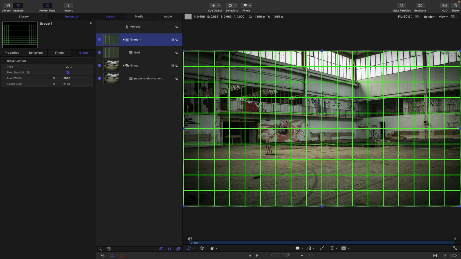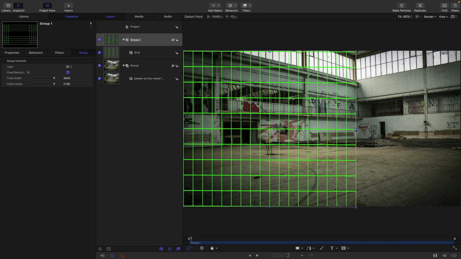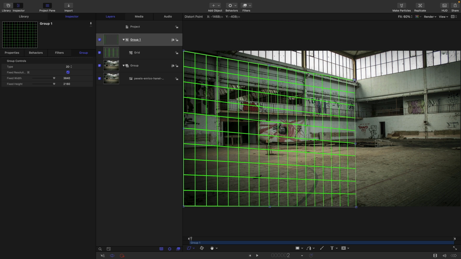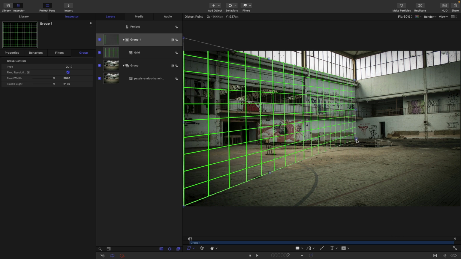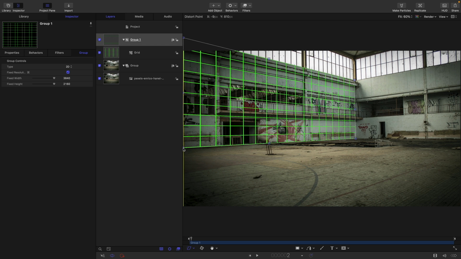So what I'm going to do is bring, first of all, this over till it's lined up with that edge there. And then I'm going to bring this down to this window level here. I'll talk about why I'm doing this later on. And I'm going to line this up, making sure I'm staying on the edge of the frame. I'm going to line it up like that so that perspective line is correct. Let's move this one up till it's sitting in that corner there. And then this one up till it's lining up with the bottom of the wall like that. Again, making sure we're on the edge of the frame.